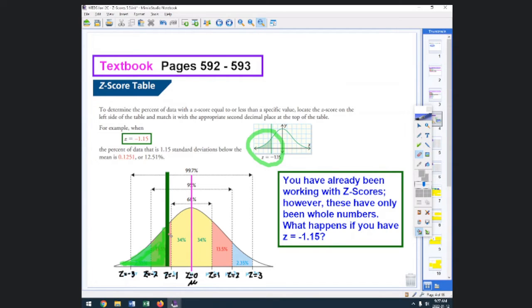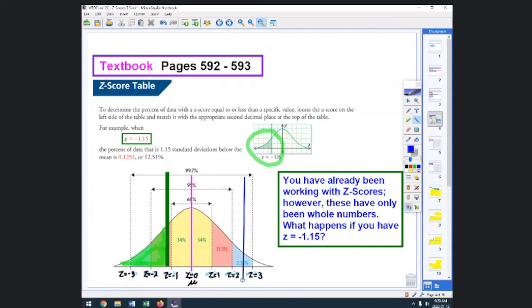Okay? Are there any questions on that? Whenever you get a z-score, I would just drop a line on your graph where it is approximately. It doesn't have to be perfect. And then just figure out, okay, that's where my score is going to be right here. So I'm talking about that region below. So if I have a z-score of 2.5, 2.5 would be in the middle of 2 and 3. So it would be in the middle here, but I would be talking about all the area to the left of that blue line. Okay?